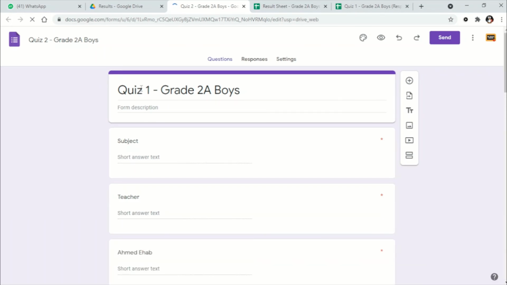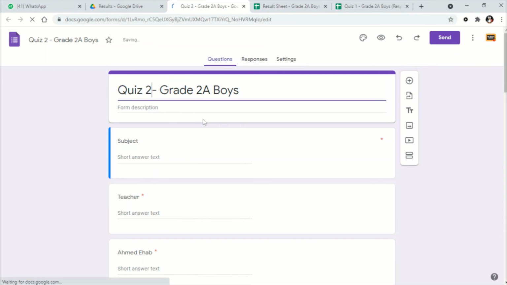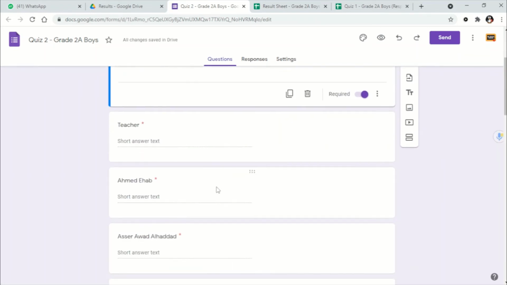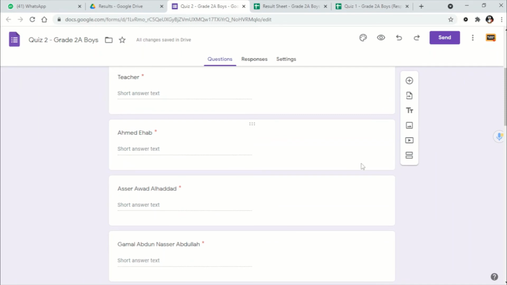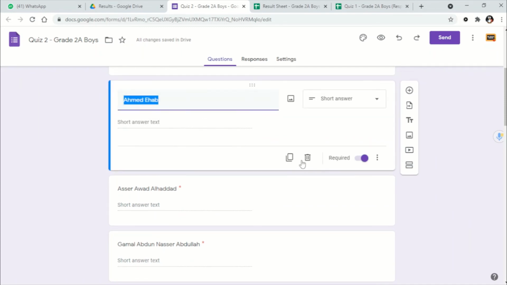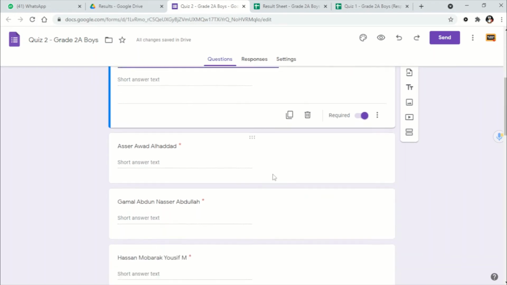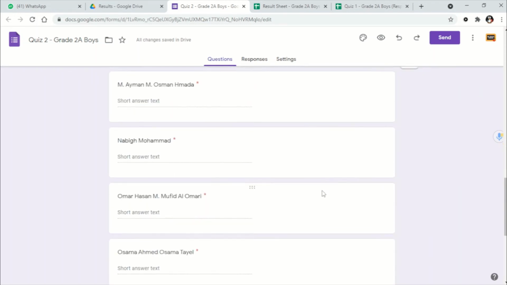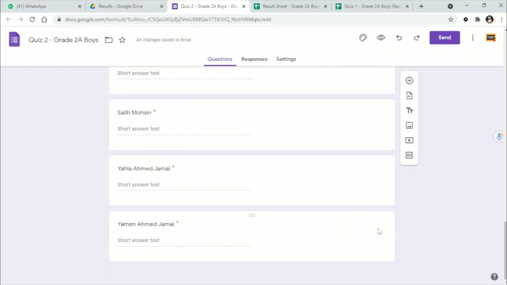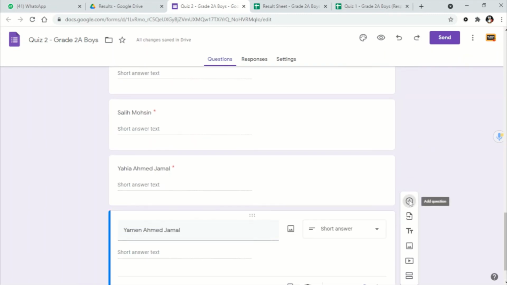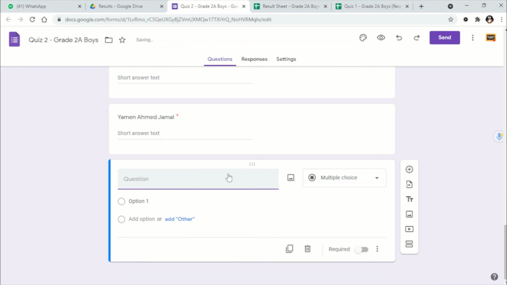Yeah, I need to make a little change here. I'm going to change the title once again so I won't be confused. If any of my students have left, let's say for example this student has left, all I need to do is press delete to remove that student. Or if I have any new students, I will just go maybe at the end, because usually we add new students at the end. I'll press add, and I'll add that student, and the form is ready to be shared once again.